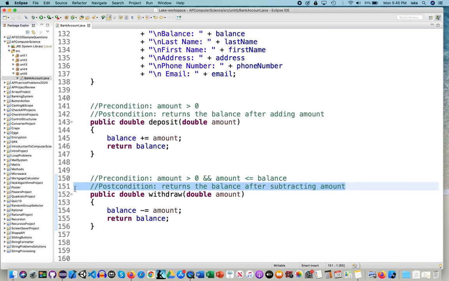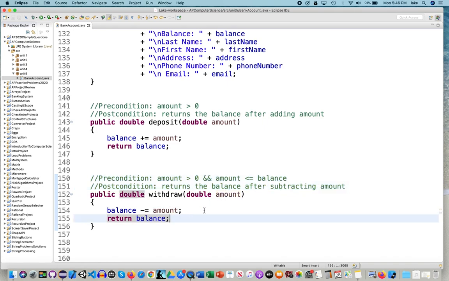I'm doing some sentence comments, so just putting two slashes here. But the precondition is definitely talking about the parameter here. I could have done it with Javadoc with @param and make a web page or something, but here I'm just writing down what goes on. This is most likely what you'll see on the AP exam, where it writes down the precondition and postcondition. And so you have to make sure that you pay attention to those because it's important.